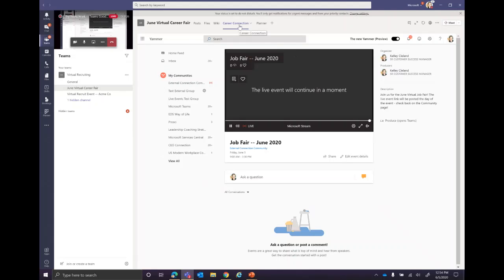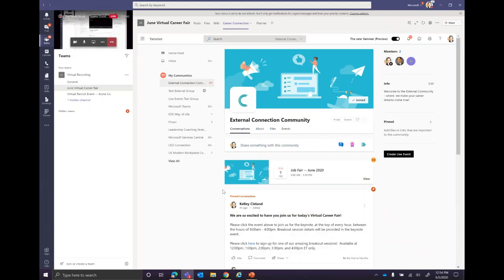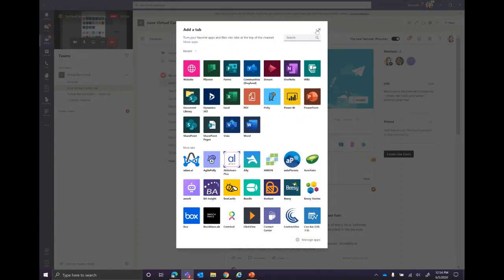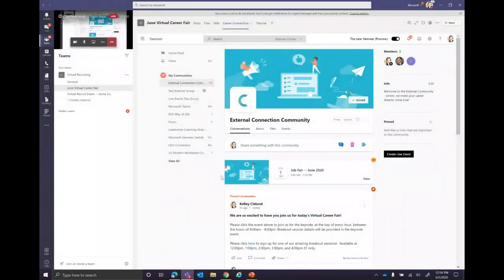Now this, to be honest, is a website that I plugged in with the direct URL for Yammer. There is a Yammer Communities app available, but it's pulling in classic mode right now. So I love the new interface.